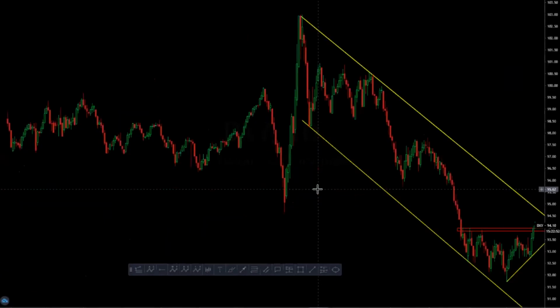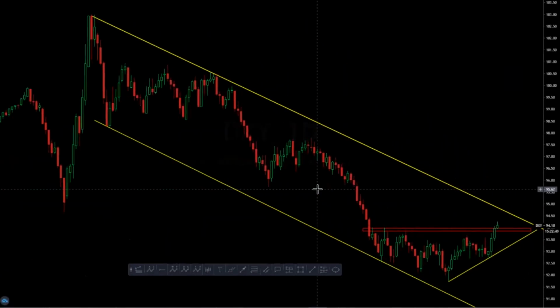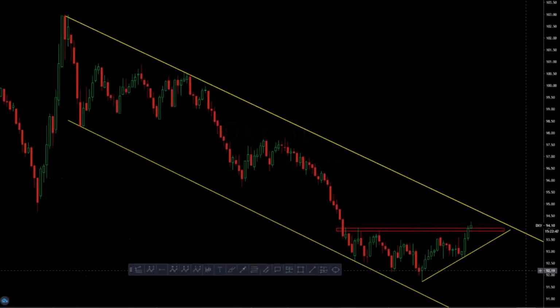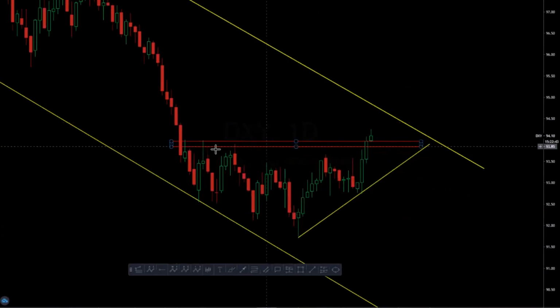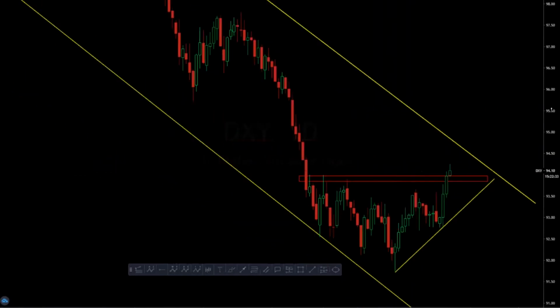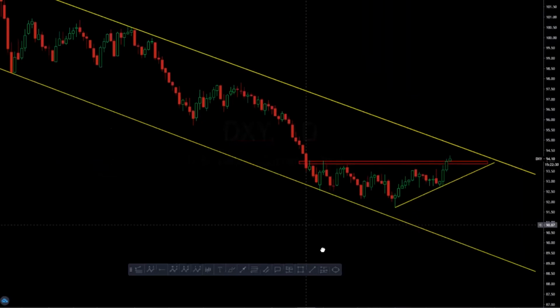Going to the daily chart, you can see we've already covered this. We've already looked at this channel, what I was just talking about. You can see we're breaking this boundary. We broke it yesterday. This level over here that acted as a liquidity level, the market broke above it yesterday, and today the market has been trading above it. So a good target is around 94.5, around this level, where the market will come and touch the trend line for the third time if it is respected.